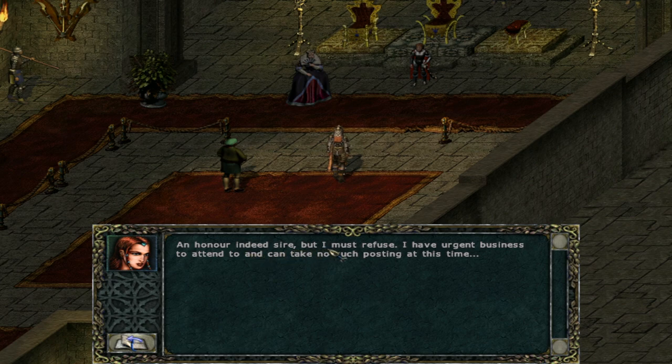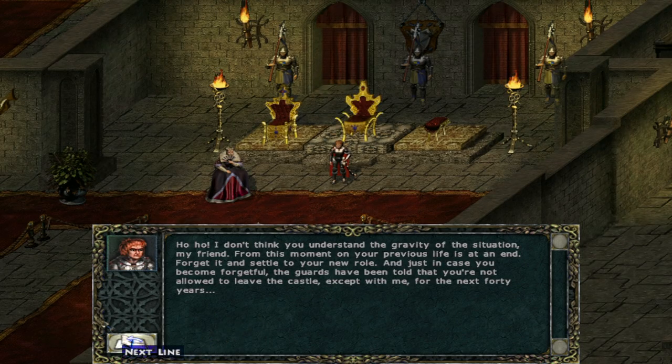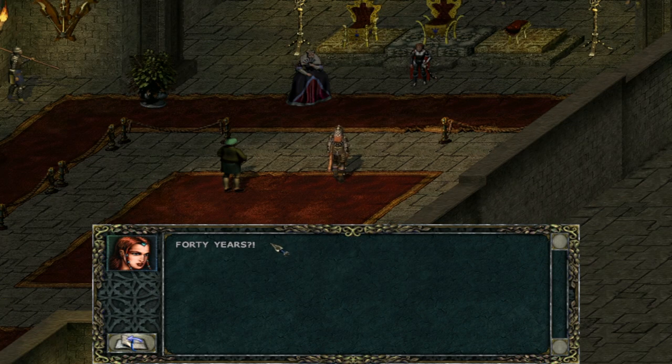An honor indeed, sire, but I must refuse. I have urgent business to attend to and can't take such a posting at this time. Ho ho! I don't think you understand the gravity of the situation, my friend. From this moment on, your previous life is at an end. Forget it and settle into your new role. And just in case you become forgetful, the guards have been told that you're not allowed to leave the castle, except with me, for the next 40 years. What the hell? That's right, what the hell?